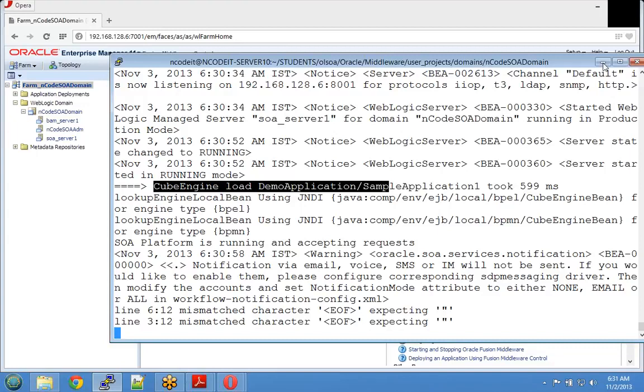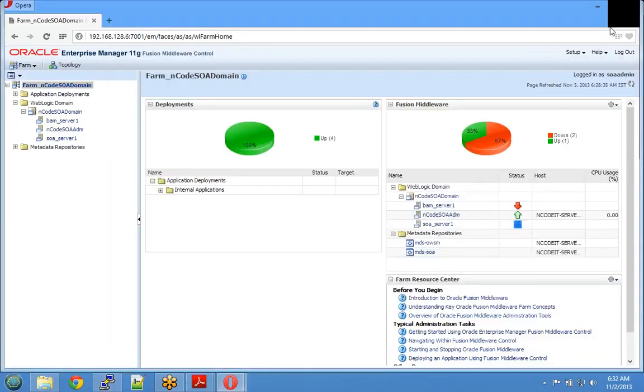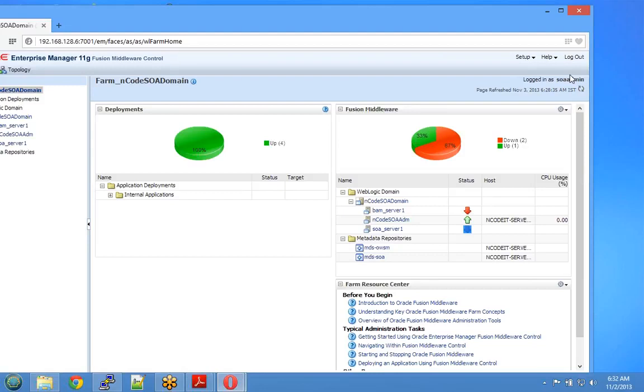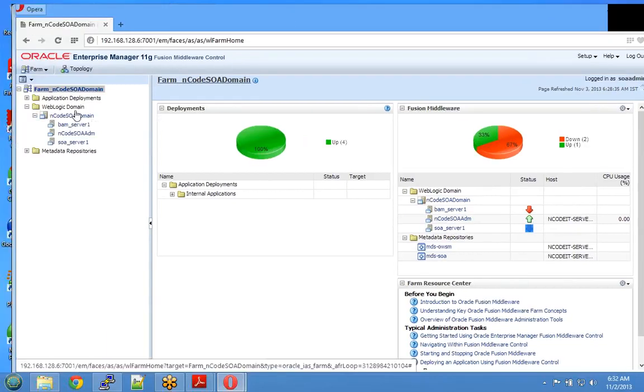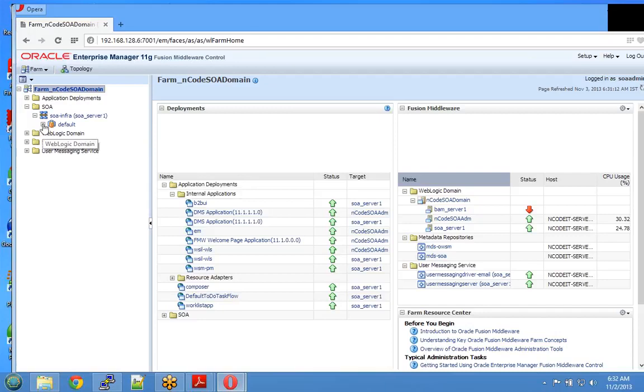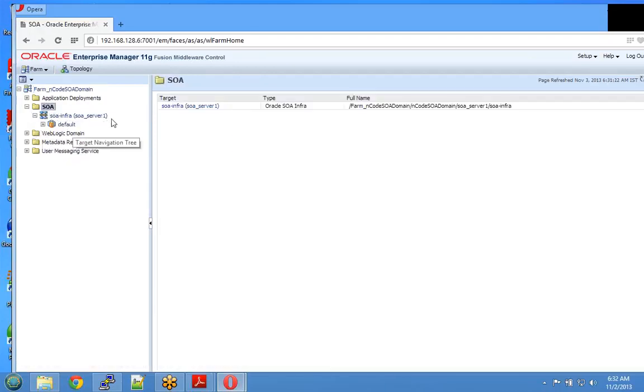It's actually deployed. I deployed it yesterday. I was just testing it. Let's refresh this page. If you refresh, you should see the SOA here on the left side. Yeah, here we go, the SOA infrastructure. Every server is called a SOA infrastructure because each server has its own set of engines.